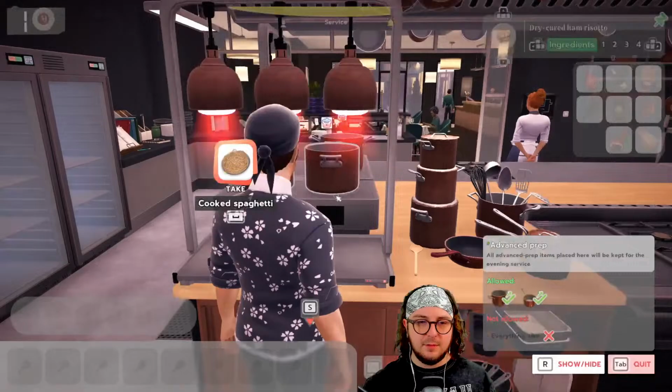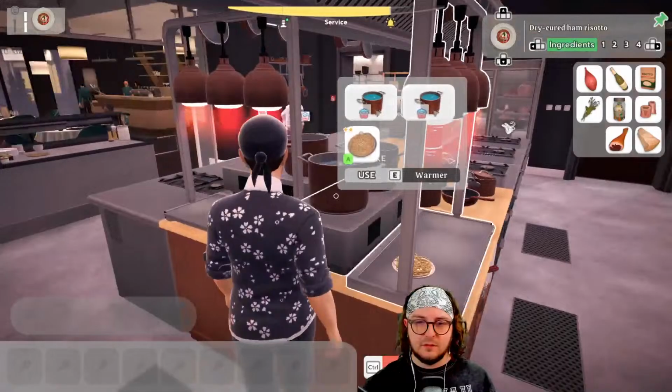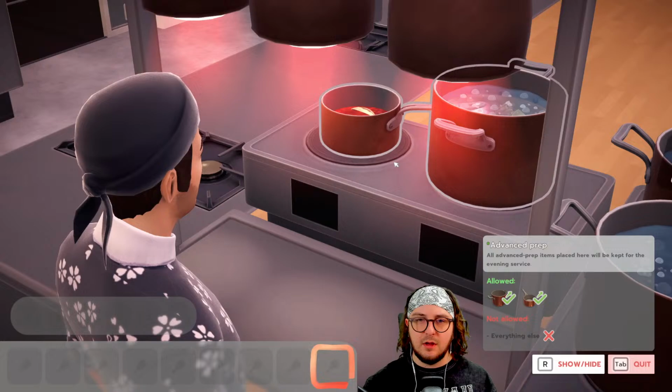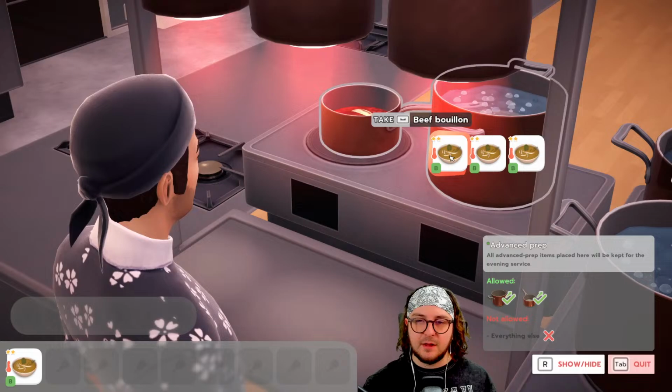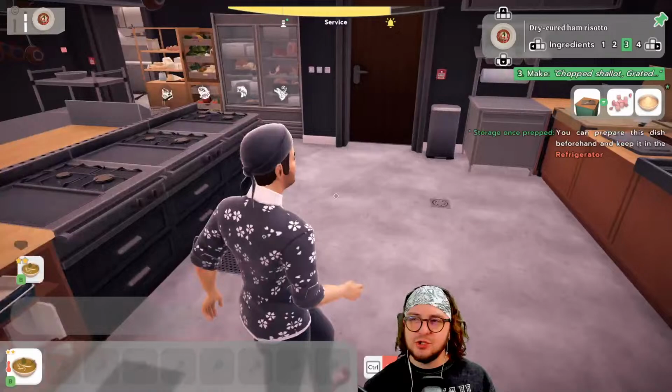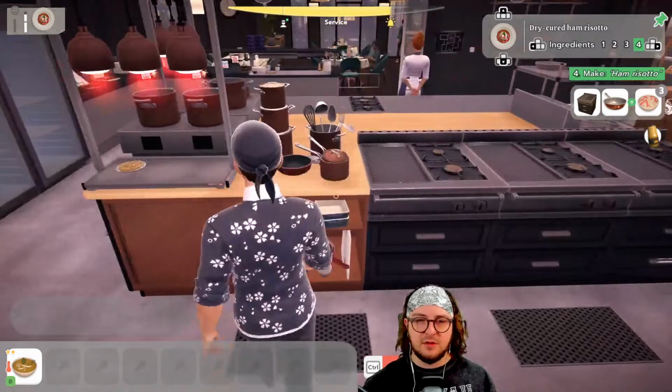Give me that. Can I get the pots? Give me the pots. What do we have? Okay. French onion soup. Let's grab some of that. Nope, the other one. Thank you. The beef bouillon. That's what we need, what's his face to make. So give me one of those. Bouillon. Give me grated cheese, chopped shallots and grated cheese. Give me the saute. Okay. Place that there.